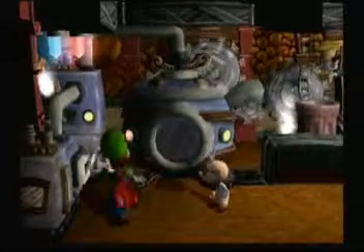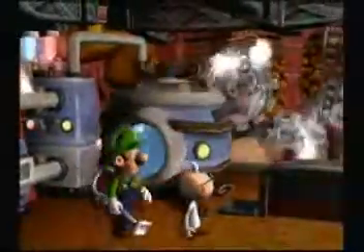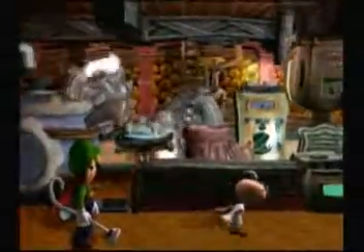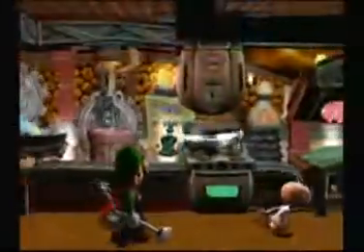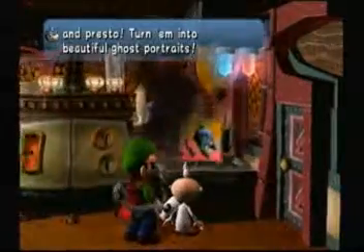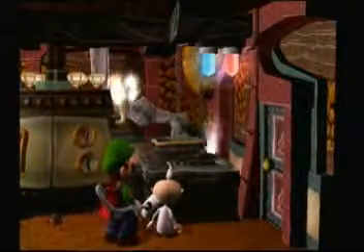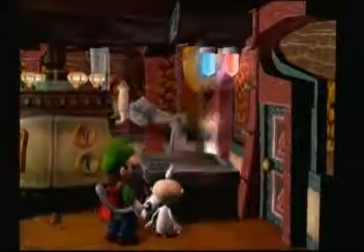My boy. Right? And this is a cool cutscene. The ghosts are invisible, so we need to press them into visible forms and turn them into beautiful ghost portraits. And you get one for every portrait ghost you suck up. So I've already done bios for those, so you know which ones are portrait ghosts.